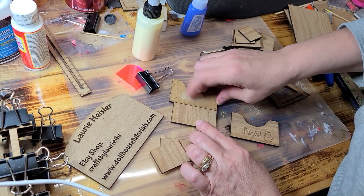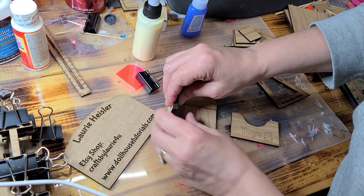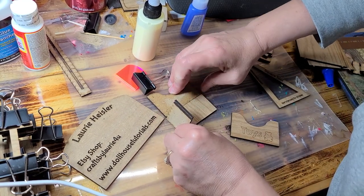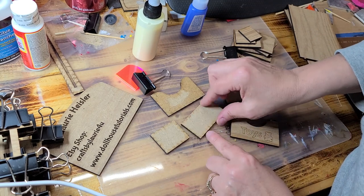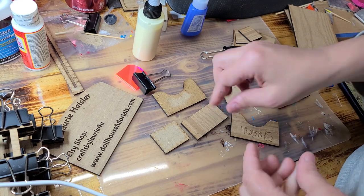As you can see, this piece is a little bit shorter than this one, and if you put these two side pieces together they're going to be exactly the same. So this will go like this, and this will go like this — pattern on the outside. On the bottom, it's your choice — you can have the pattern on the outside or the inside, it's up to you.